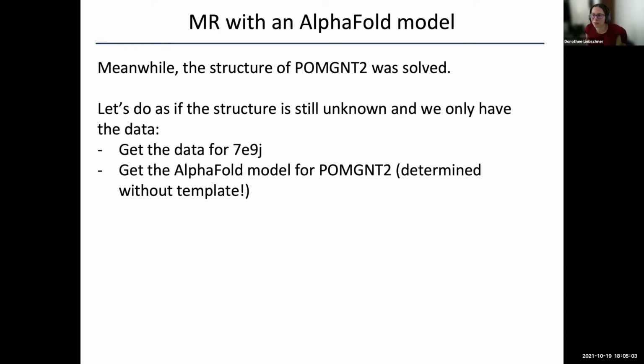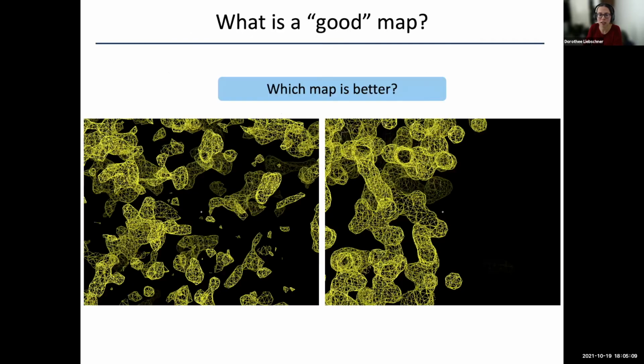Before we move on, I want to ask the participants one more question in order to interpret the results. So here I have two maps that represent or may represent a protein. In your opinion, which map is better? The map on the left or the map on the right? I see already some people put some answers in the chat, and put also your reasoning. So the map on the left is better because, or the map on the right is better because. I give you a couple of minutes. So we already have some answers.